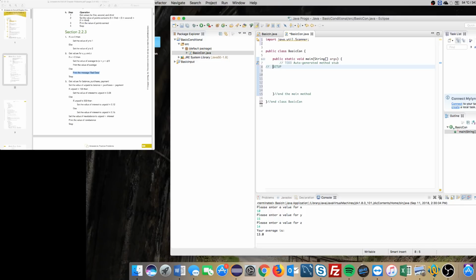All right. So then we're going to do basic setup. The first thing we're going to do is instantiate our object, instantiate our Scanner object. So that's going to be Scanner kbInput equals new Scanner(System.in). By the way, kbInput is the identifier. We can change that. Everything else stays the same in this statement.